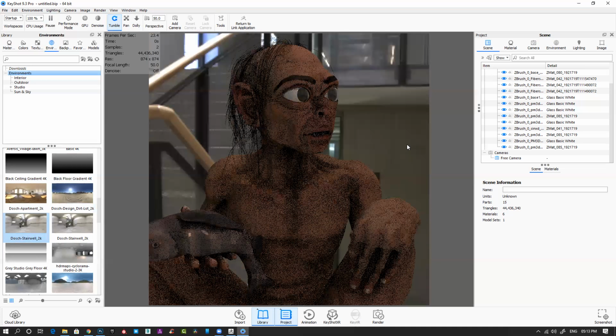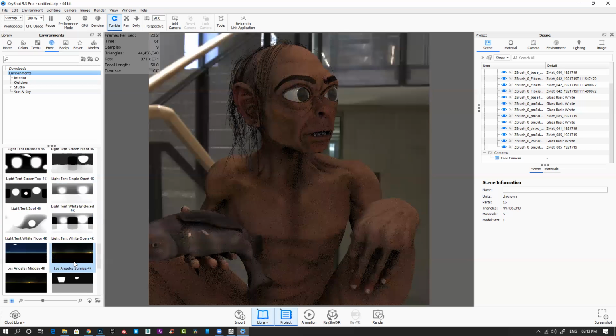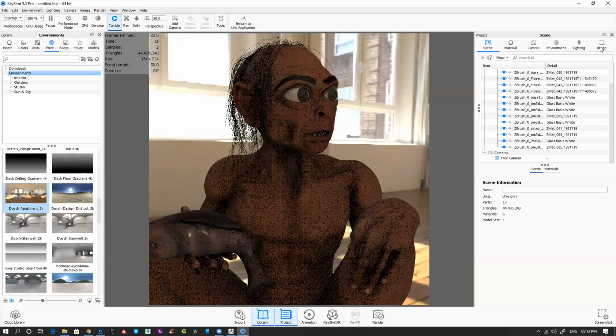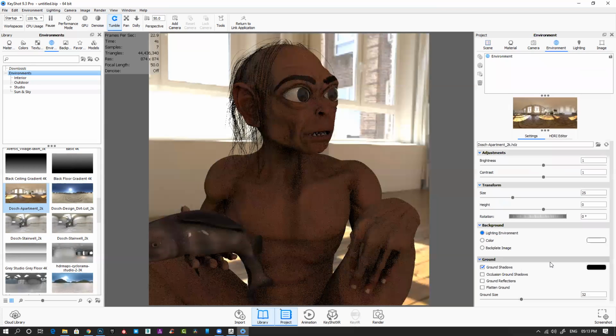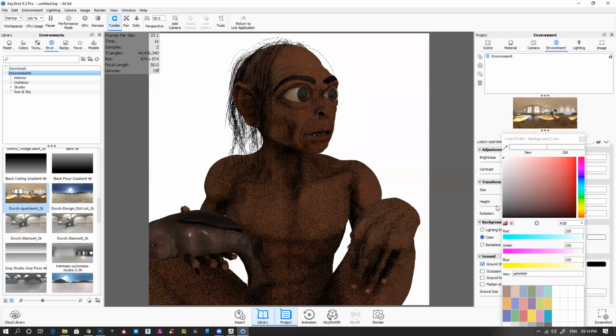So you see, I get all these reflections, but I don't want that. I want something like this only, because this has these base highlights, so I'll get some reflection here nicely. So I'll go to my environment. If I don't want this environment to be visible, you can click on color and make it kind of darkish, grayish, blackish.